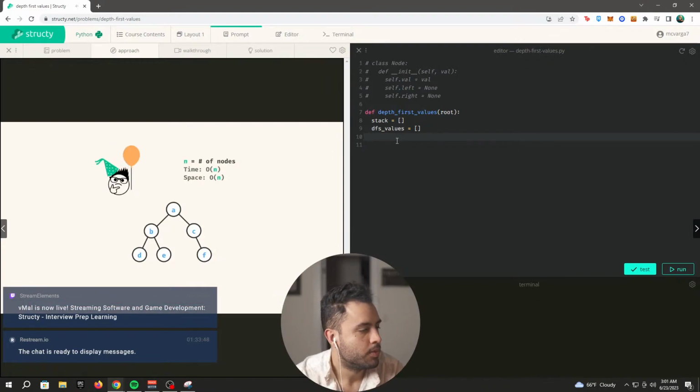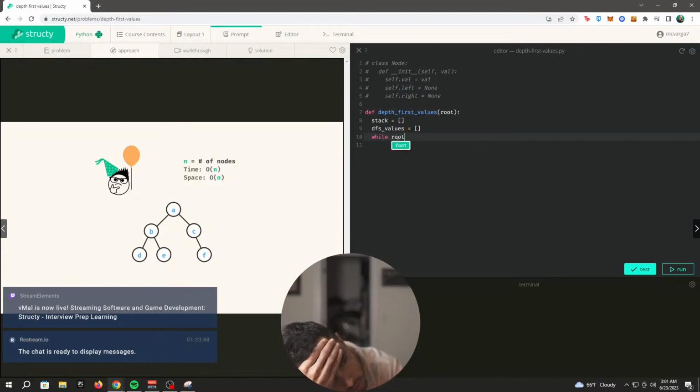All right. So while root, how do I set a condition to move forward?